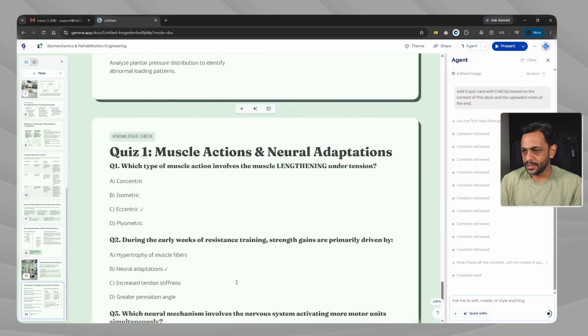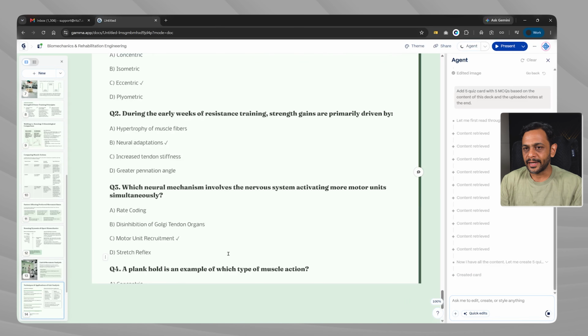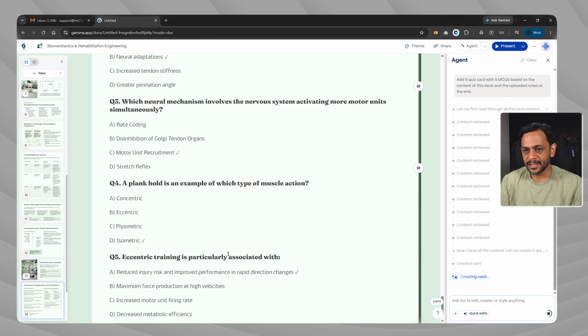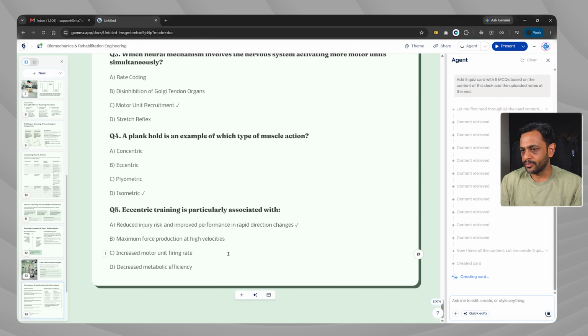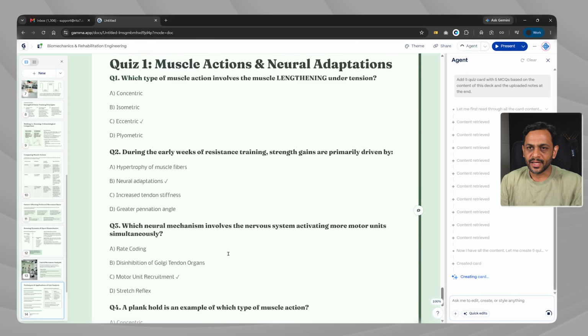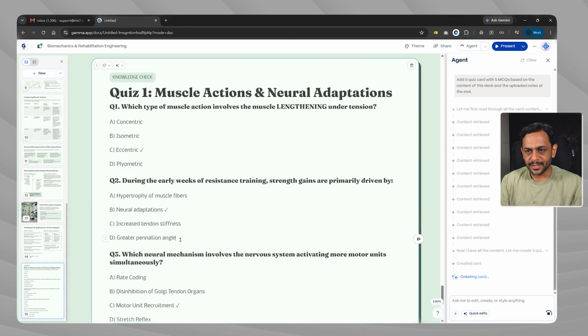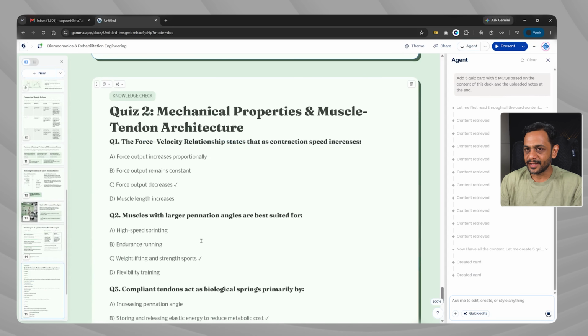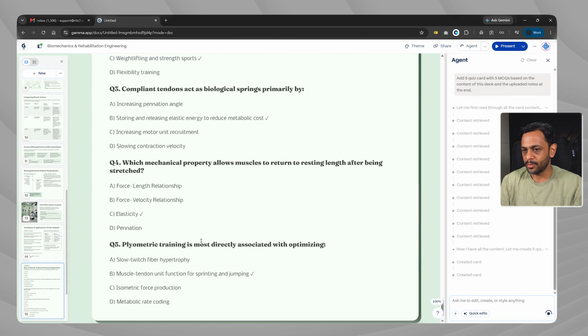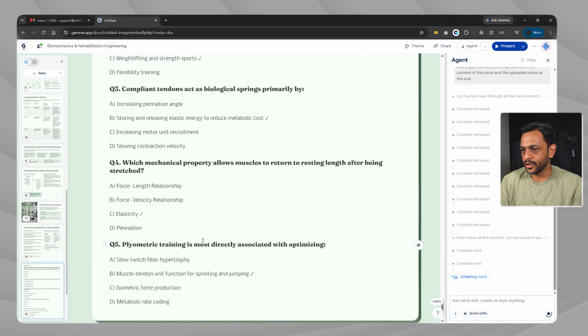I'll click on hide for this. And it added 1 slide with all the 5 questions. Okay. One of the things that we can do is we can just copy this, right, and put it in the second slide and so on and so forth. We can do that. That's not a problem. We just wanted the content to be ready.